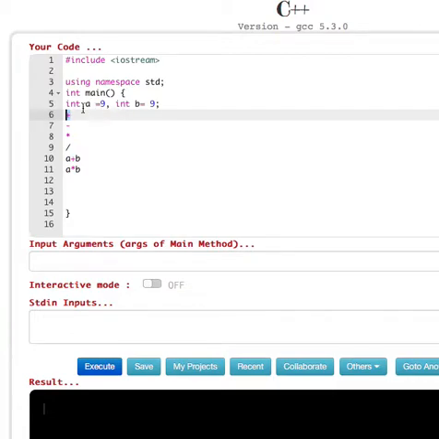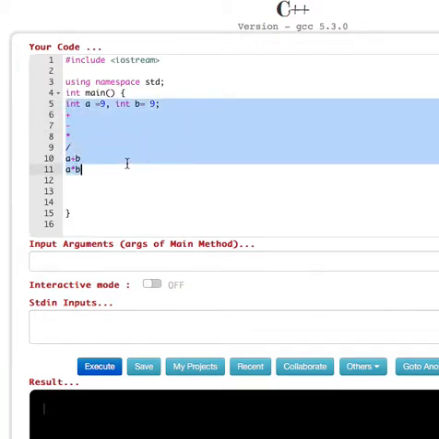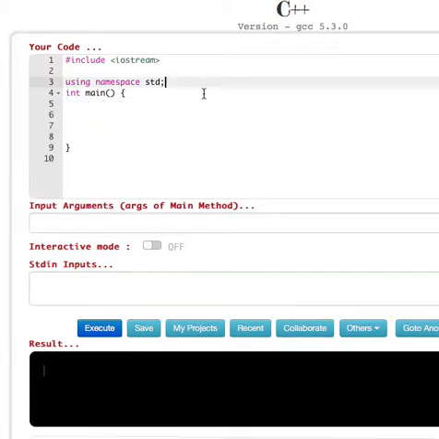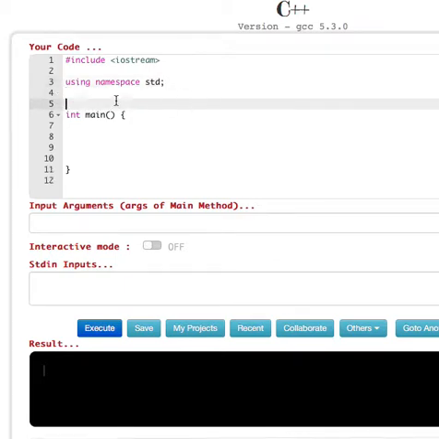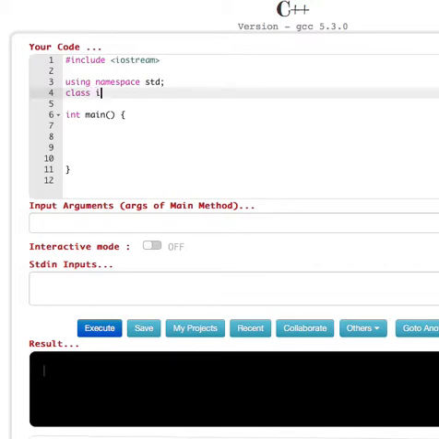In order to do that, first of all we have to create a class. I'm going to create the class above the main function. So we create a class, and let's name it Marks, and put a curly bracket.